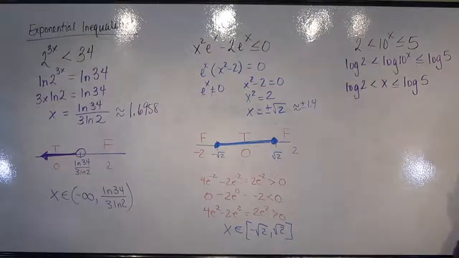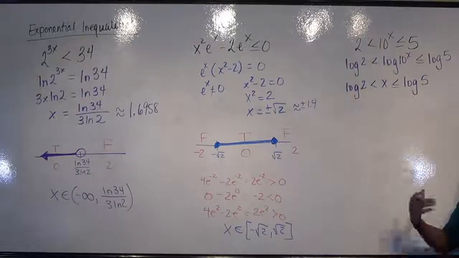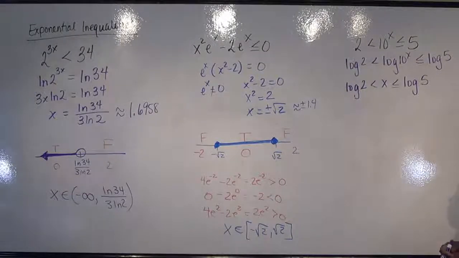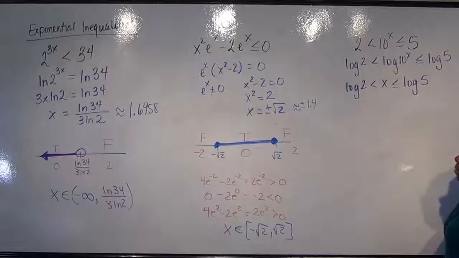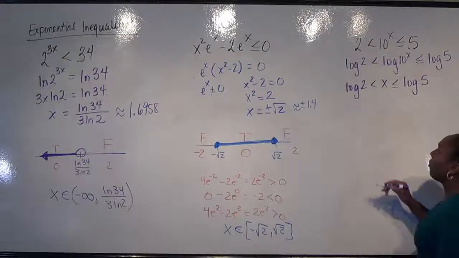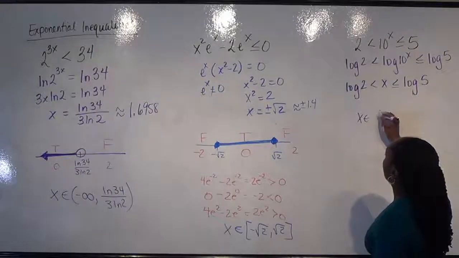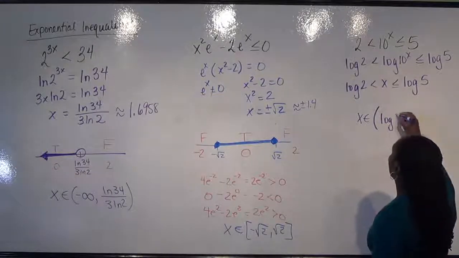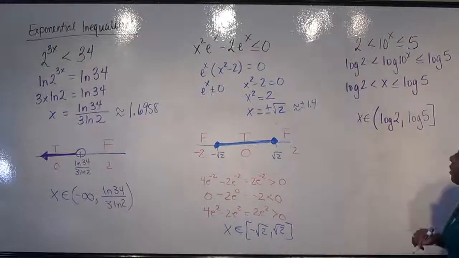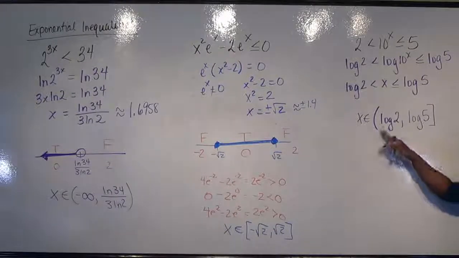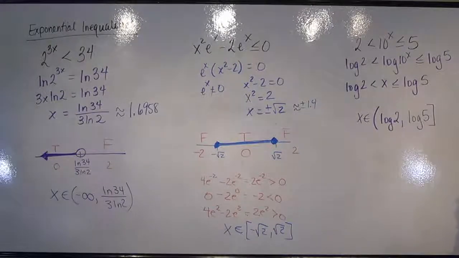The reason this one is nice is because that's it. There's my solution. Notice this one I didn't change to equality because I really didn't need to. The way it's set up, I can solve it directly. And so there would be my solution. If I was going to put it in interval notation like we did the others, we would just say that x is in the interval of log of 2, comma, log of 5. That side is going to be inclusive. And remember, these are just numbers. They're not pretty, but they're just numbers. But there would be our solution for that inequality.